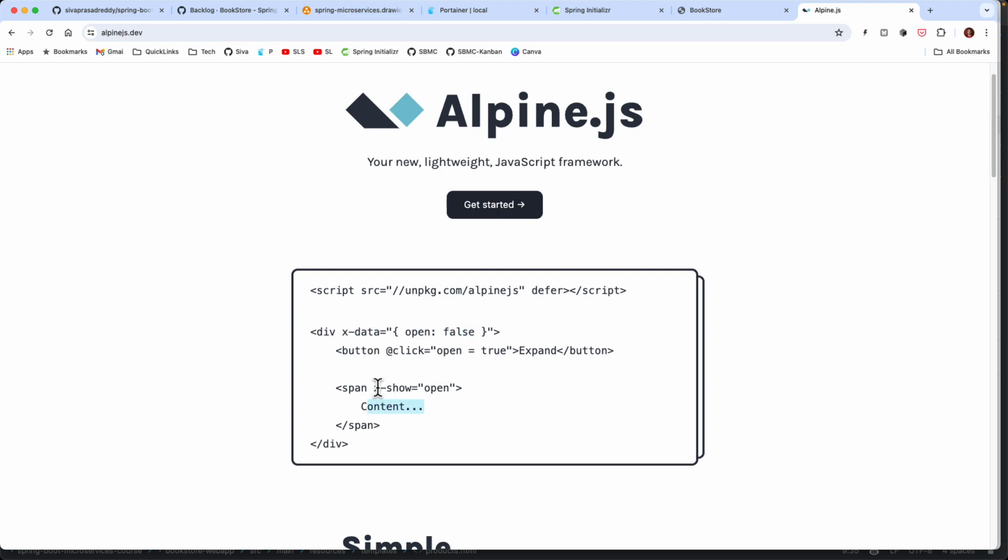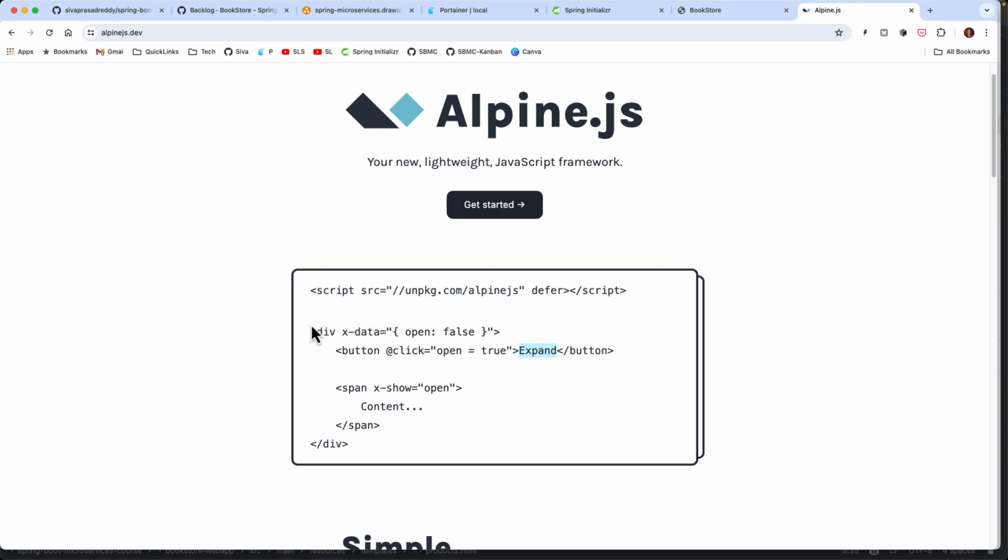Like this, there are some attributes provided by Alpine.js, and based on the data you can provide this dynamic behavior. Here it is providing a click handler where you are simply assigning open equals true upon clicking on this button.